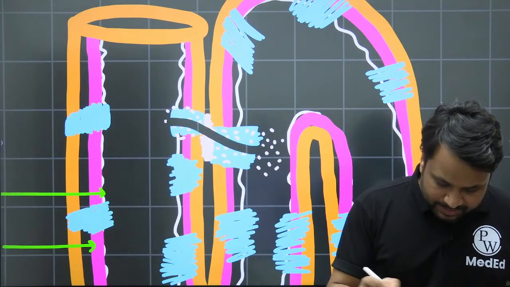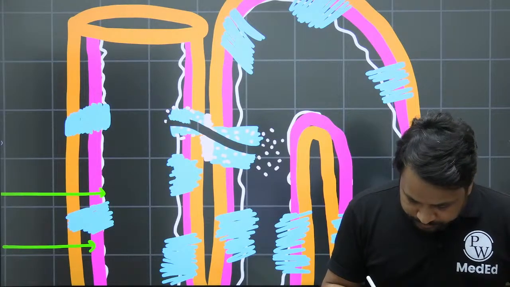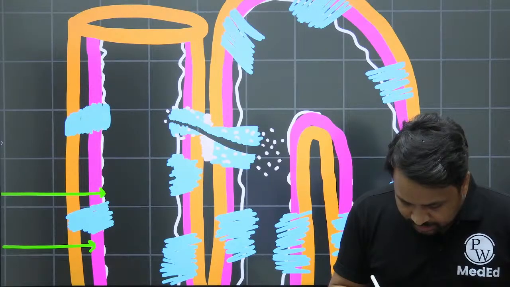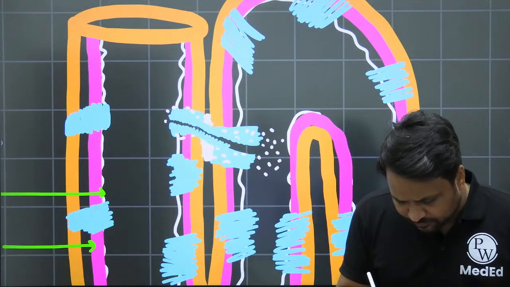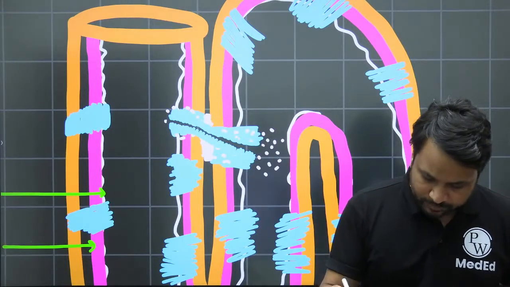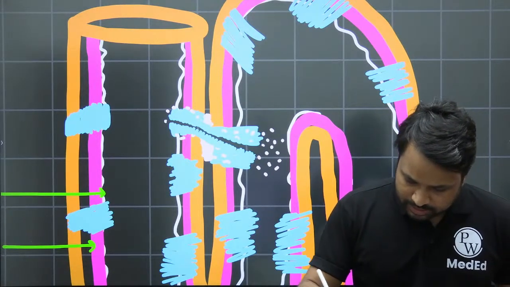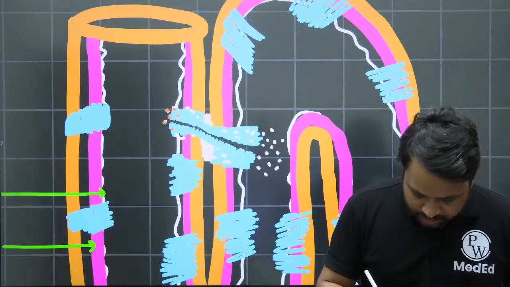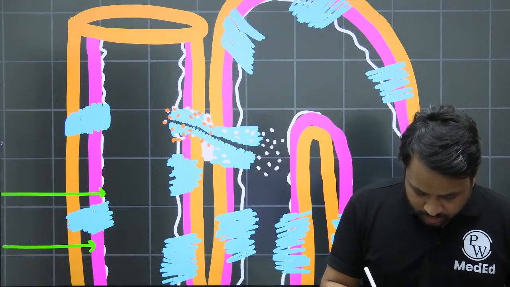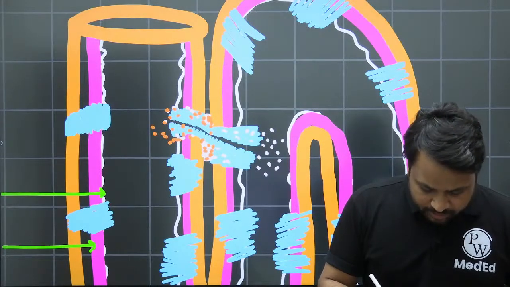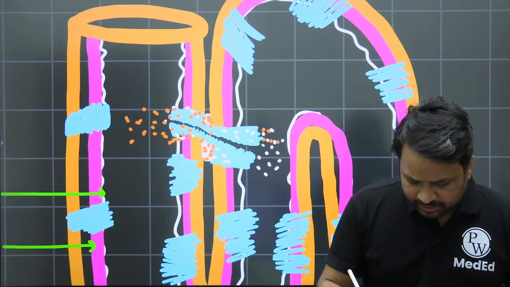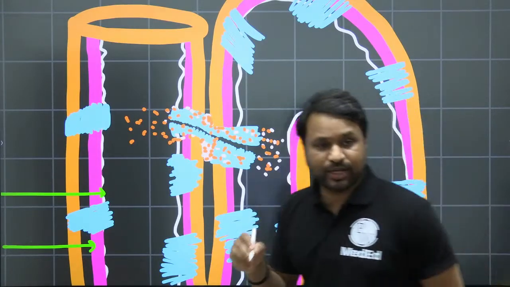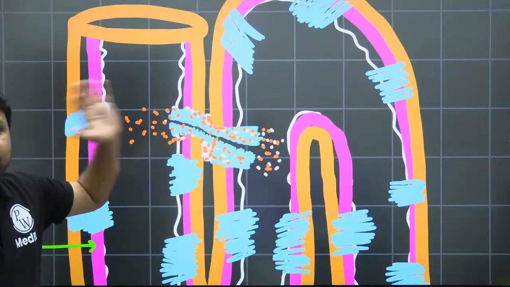Okay, this passage, the passage that is formed between these two ends because of the inflammatory response, this is what we call internal fistulas. So there is a lot of fistulization that is going to occur because of this particular phenomenon, and I'll just highlight this, the inflammation that has occurred. So this is all the inflammation which has occurred and all that inflammatory fluid that is getting deposited inside. Inflammatory fluid inside the bowel wall will result in diarrhea. Inflammatory fluid outside the bowel wall will result in inflammatory response. There will be synechiae, and that synechiae will fuse together to form an internal fistula. Internal fistulization is going to occur.